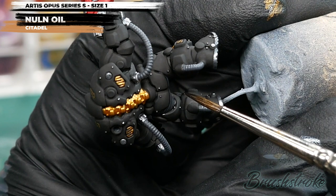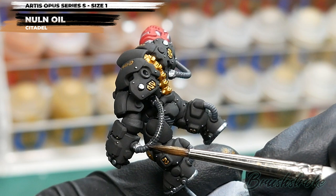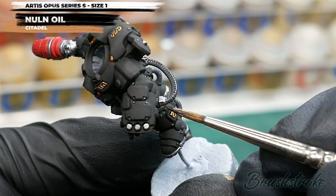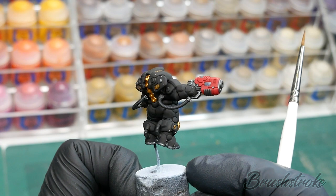Now, you can be pretty generous with your application of the wash because we need to get quite a heavy shade on the ash and grey and the metal anyway. But do bear in mind that you don't want to flood the model. So try and get a nice even coverage across all of the surface and paint it onto all of the ash and grey and silver details. It's also worth pointing out that I didn't try and shade any of the rivets, just leave those as they are.